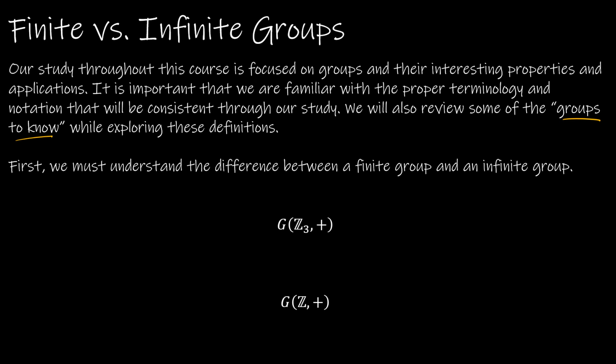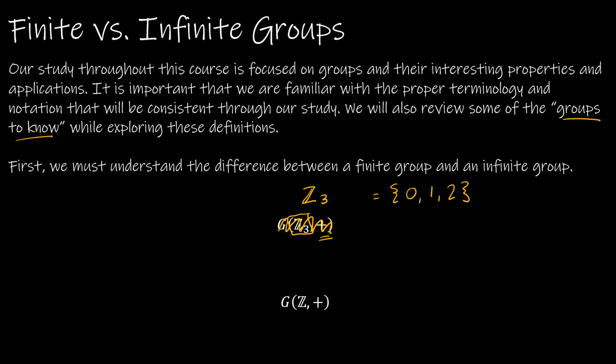Now notice here I did write Z3 under addition, but typically again you're just going to see this as Z3 and modular addition is implied. So if you forgot about all of that, go back to chapter 2. I have a great table at the end of the 2.1 video that has all of the groups to know and their associated operations. But again, looking at Z3, this is modular arithmetic for mod 3. So the elements of the group are 0, 1, and 2.